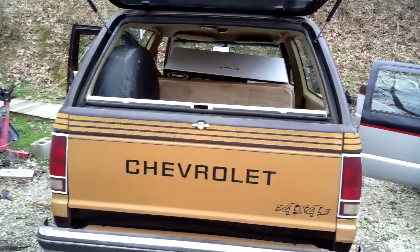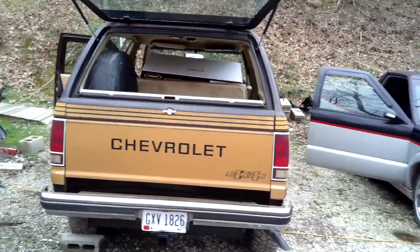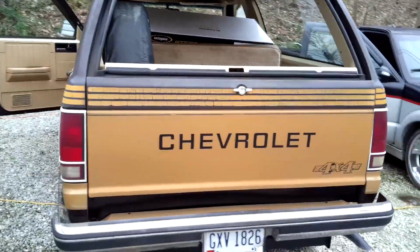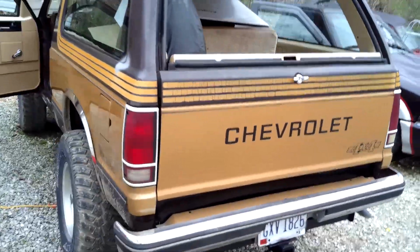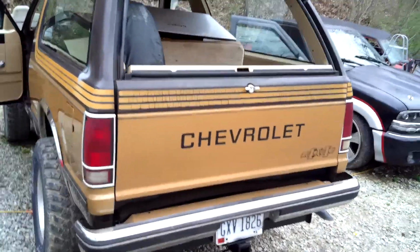So it does look a lot better in my opinion. I mean, you can't see the gas tank or anything like that anymore. So it definitely looks a lot better. But I'm still not sure what color I'm going to paint it though.